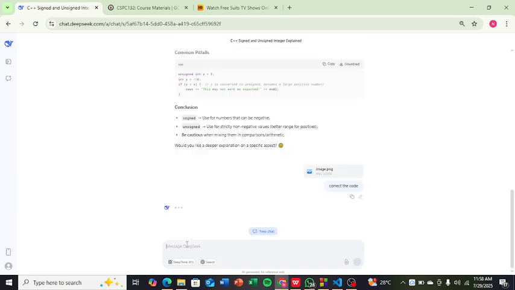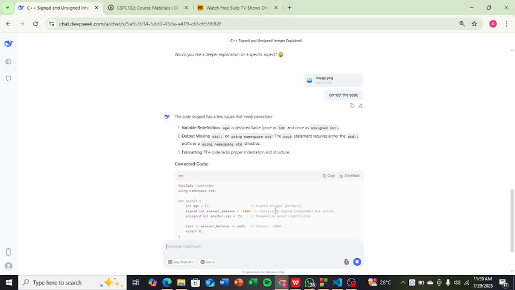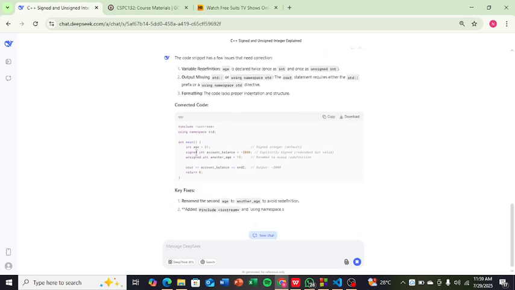All right. So from here we can see that, okay, the AI is telling us that our first value, which is the integer age, is by default a signed integer type, right?